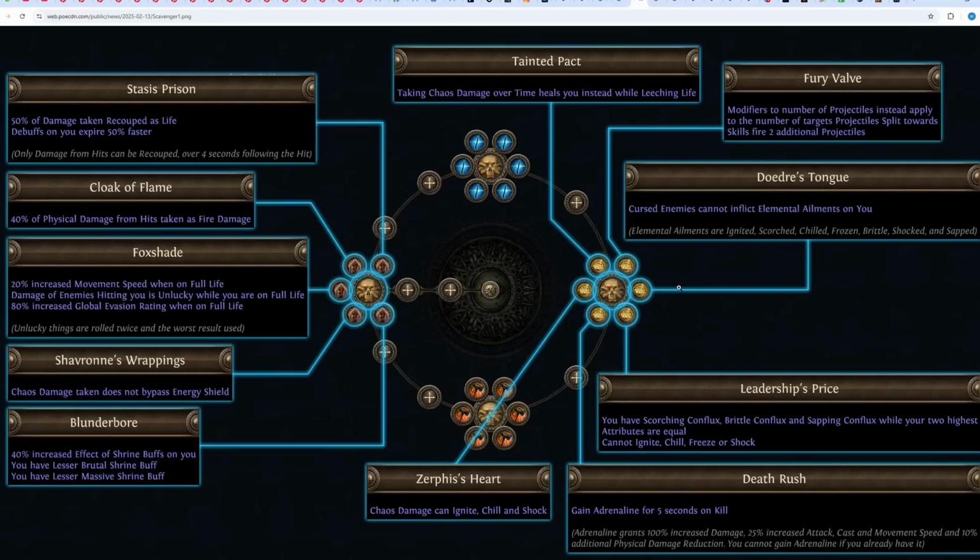And let's go for the last cluster over here. 45 is something a lot of people use for mapping for the Power Siphon. I personally never use that. I think with Power Siphon with Pierce, the clear is already really good. So I don't know how much I will need the 45. I don't know how much I will need this node, but this is probably something that we can look into a little bit later on.